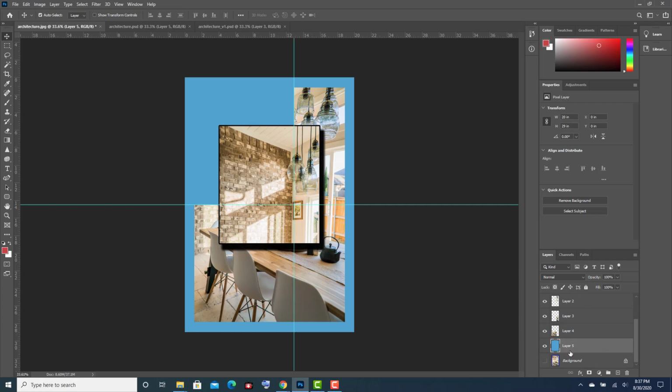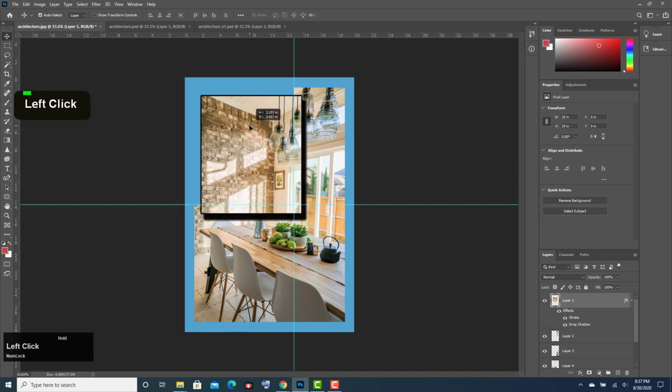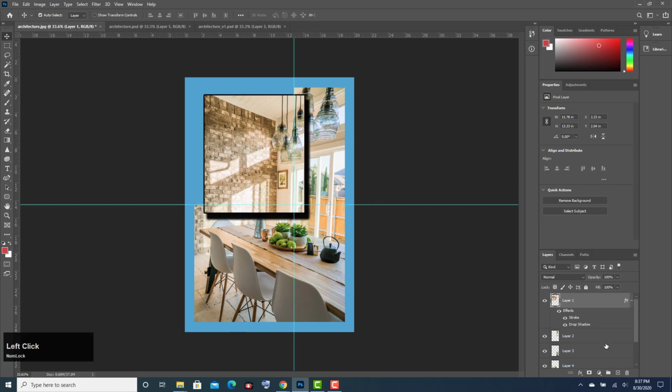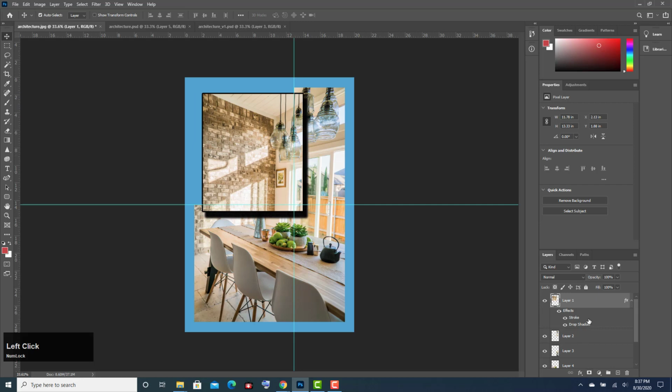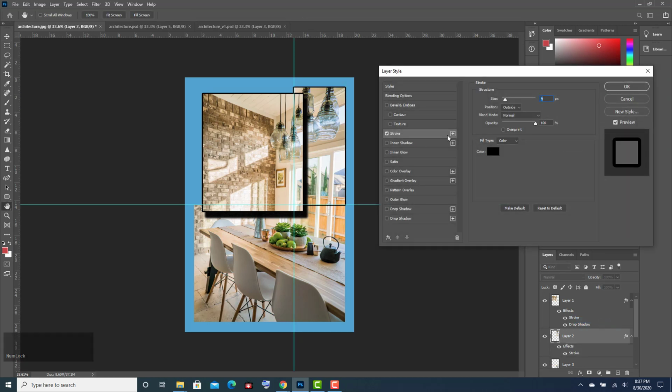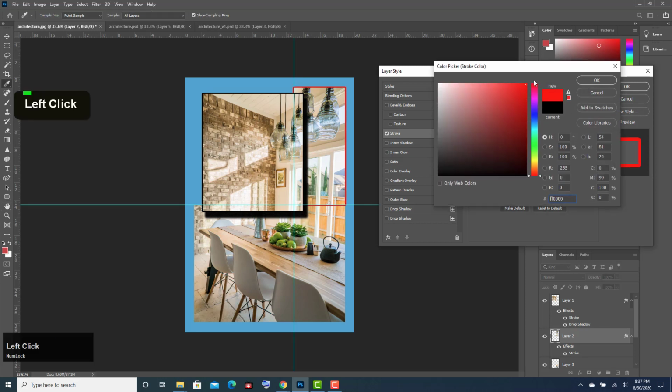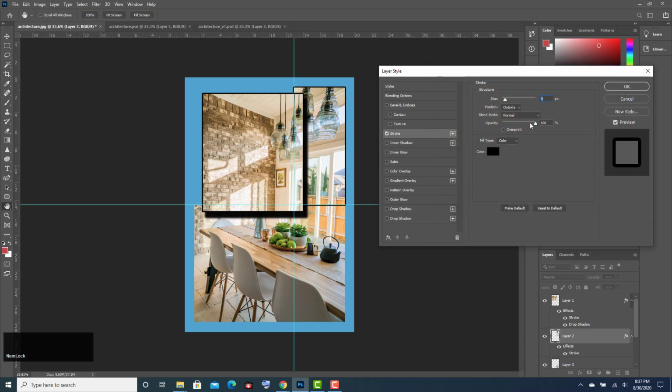So now I've got that blue layer as my background, and I can move these layers around a little bit. To add that stroke and that drop shadow to my other pieces here, I can start off by clicking on those layers and adding those effects. And you can see that stroke will be on that layer now. I can also change the color if I want to, make that a little bit different. I'll just bring it back to black. I'm just going to go ahead and hit OK.